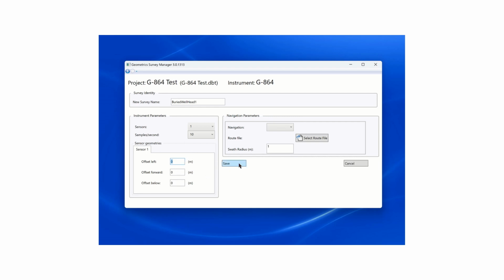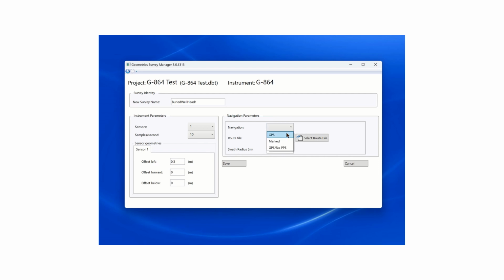We'll say it is 30 centimeters or 0.3 meters to the left of the GPS antenna. It's not forward of the GPS antenna at all, and we'll say that it's at the same height as the GPS antenna. So we've defined the location of the sensor relative to the GPS.